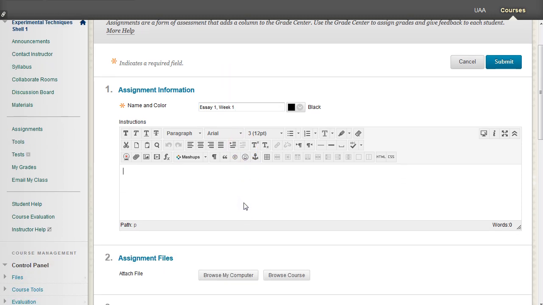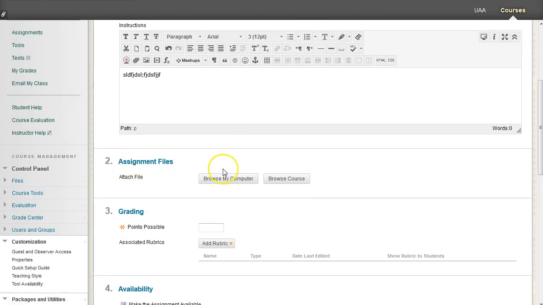What is the assignment about? So I just put in some things here. And under the assignment files, this is where you can attach your assignment if you already have the assignment as a PowerPoint or a Word document or a PDF. You would attach that assignment file here in section 2.